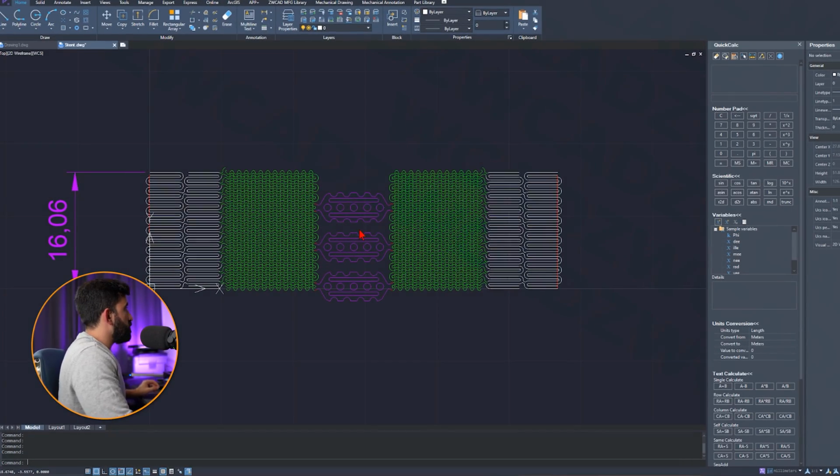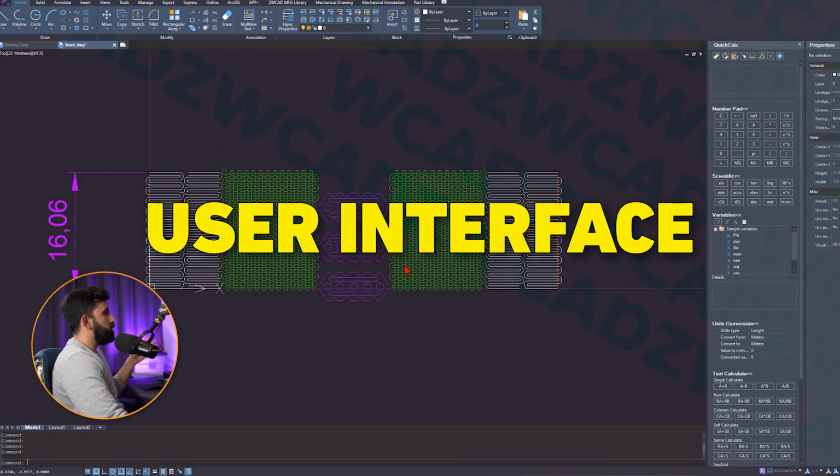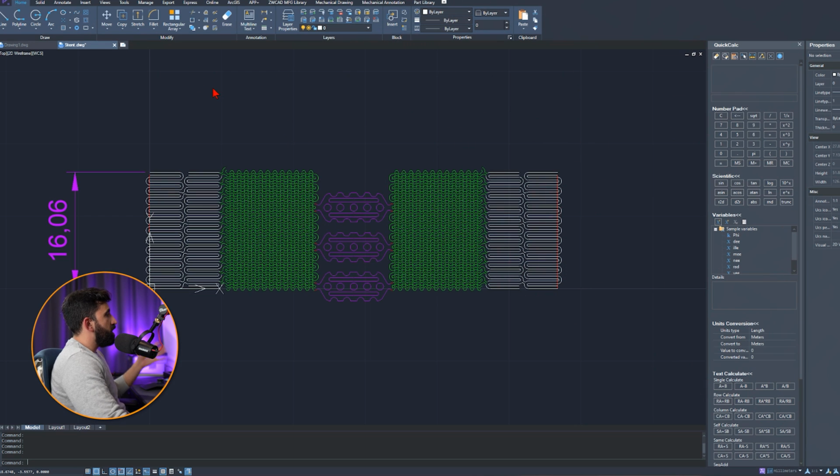Now you are seeing my screen. This is the user interface of zwcad. As you can see, it is like AutoCAD. If you are acquainted with AutoCAD, you would pick this software up in hours, like 2 or 3 hours, bam, bam, bam. This is what I did. I have been working with AutoCAD for many years and it took me 2 hours or so until I refreshed my memory.